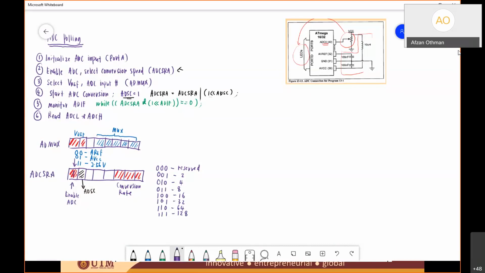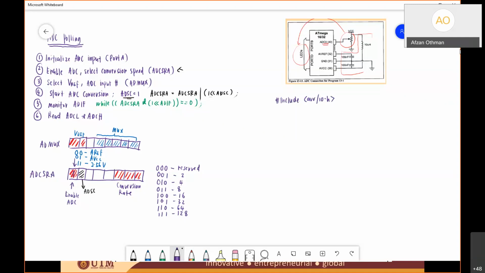So how do we do that? First, as usual, you need to include the header, avr/io.h.